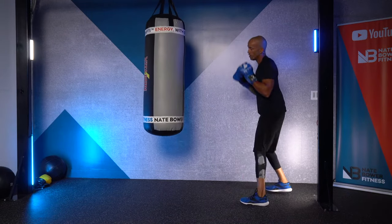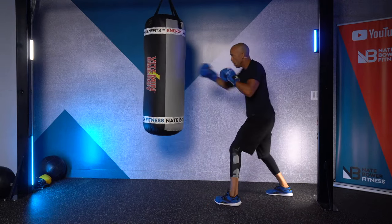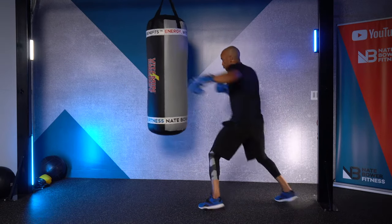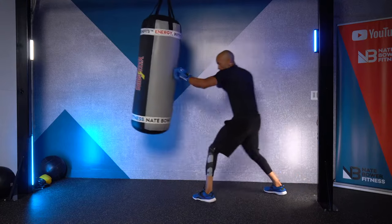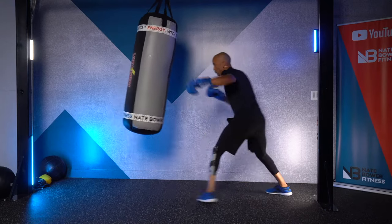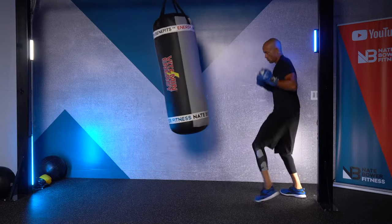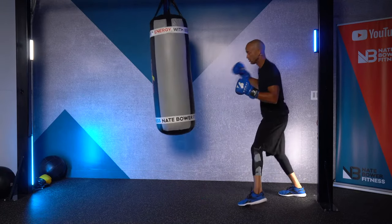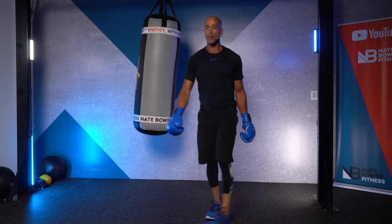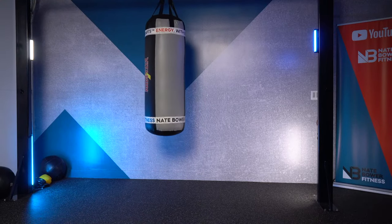Move. The last 3-2 is speed and power. Work with the bag. Good work, guys. We rolling. Next, coming up in 1 minute. Roll your shoulders. Breathe.